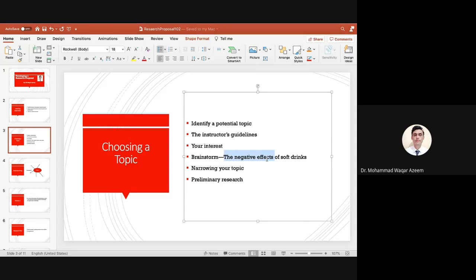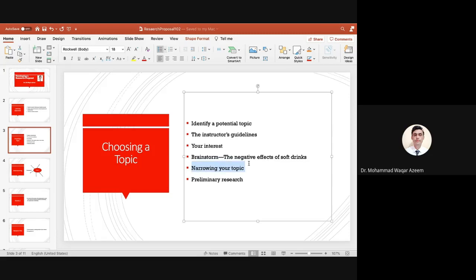which part of the world do you want to pay attention to? You want to pay attention to the people in the city of Lahore, or people in Pakistan, or people in some other part of the world, right? So the topic is too broad because it does not specify what kind of negative effects one wants to study, and the topic does not specify on whom the negative effects are to be studied. Therefore, a topic like that, even if it could be a good topic, needs to be narrowed down.